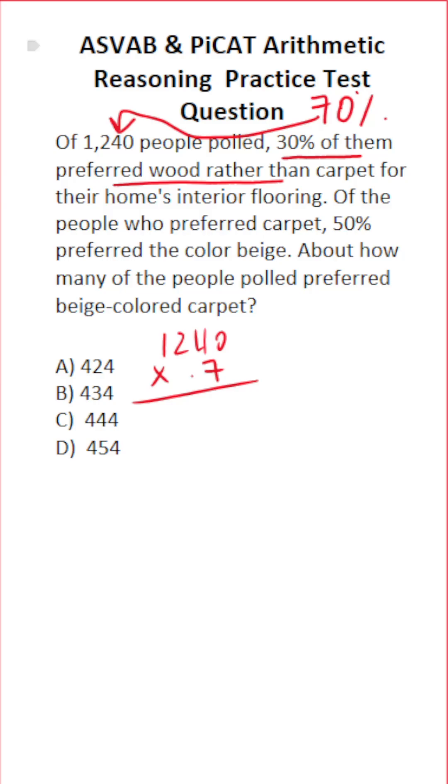Why 0.7? 0.7 is the decimal equivalent of 70%. So this becomes, again, we got to move this decimal one place to the right to make this 1,240 times 7, albeit with one decimal to move back into the left. 0 times 7 is 0. 4 times 7 is 28. Bring down an 8, carry a 2.